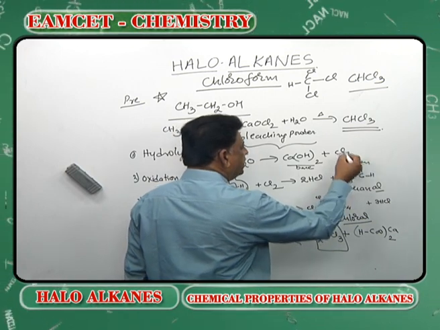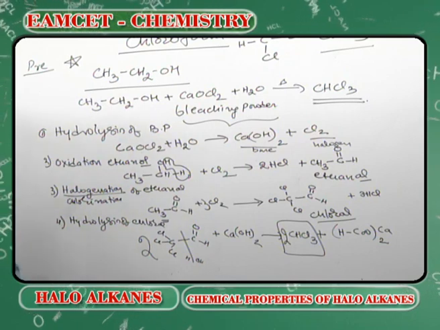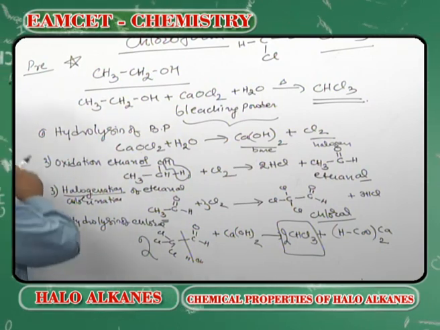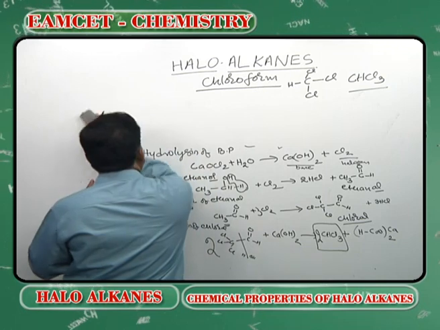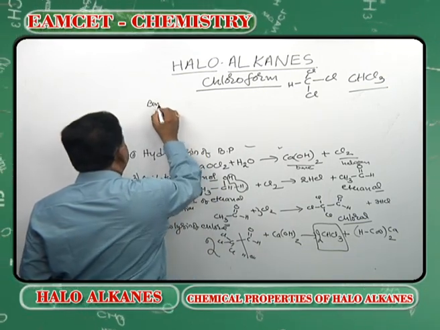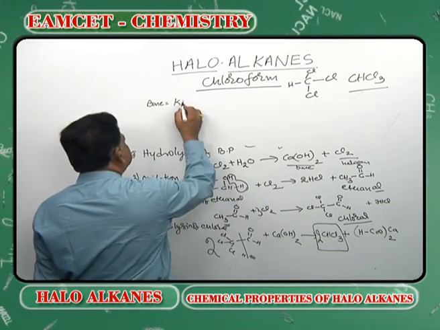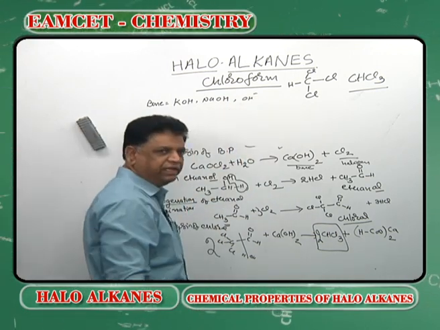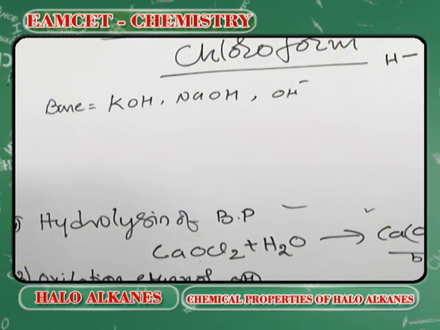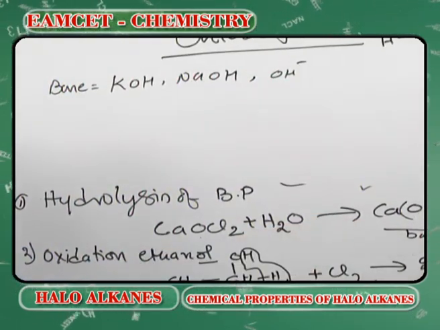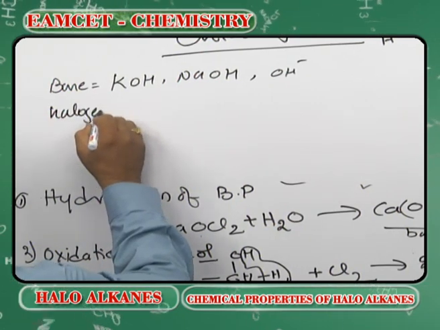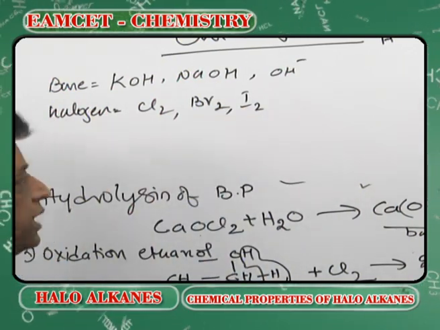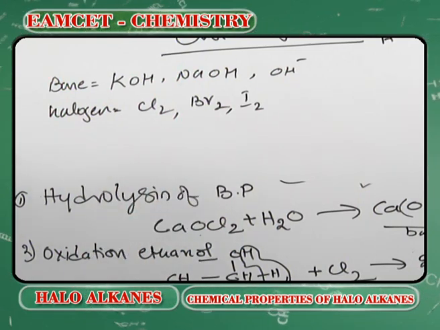As I said, the halogen has an option to be bromine or iodine. The base can be potassium hydroxide or sodium hydroxide. So these options once again I will give here. What options can you have for the base? Base can be calcium hydroxide or potassium hydroxide or NaOH. Sometimes the whole thing may be written as minus. In the equation, if the ethyl alcohol is treated with water and the halogen, halogens can be either chlorine or bromine or iodine. Any one of the halogens can be given. Sometimes even the base and halogen together can be mixed.